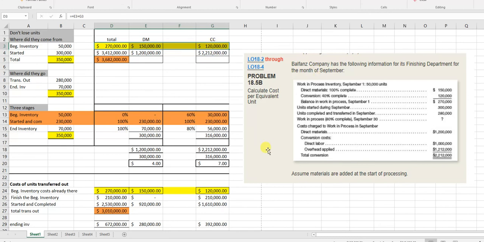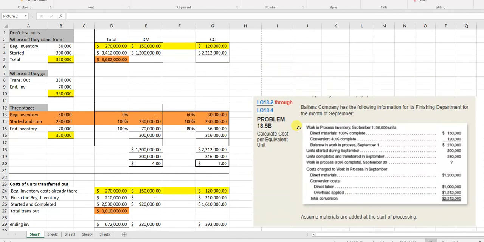The last thing I want to show you is your book does it two ways. It kind of does it like this. I just throw the costs up here. Your book doesn't throw the costs up there, just so I have it right in front of me. You don't have to do it on your online homework. You feel free to make up your own Excel spreadsheet. No, I'm not going to send you mine because it would have the formulas in it and it would just be a matter of plugging them in, but feel free to make your own. But I want to show you how they do this little part in a few of the problems.